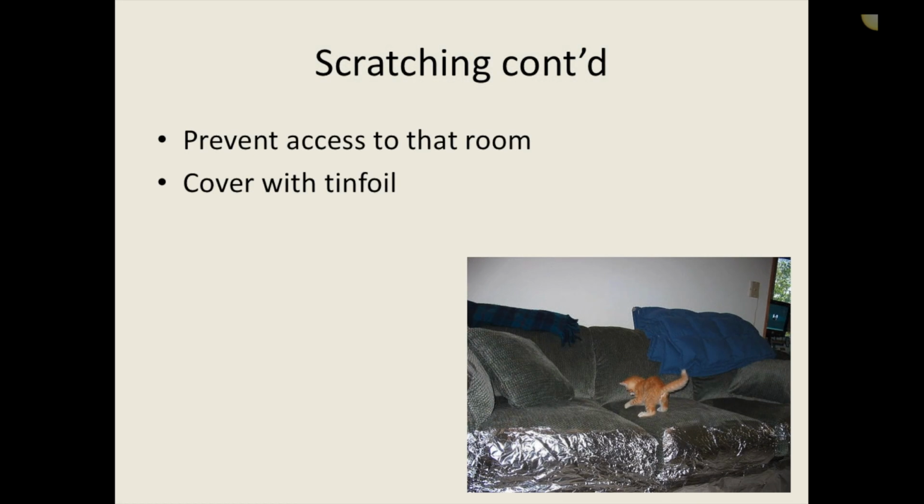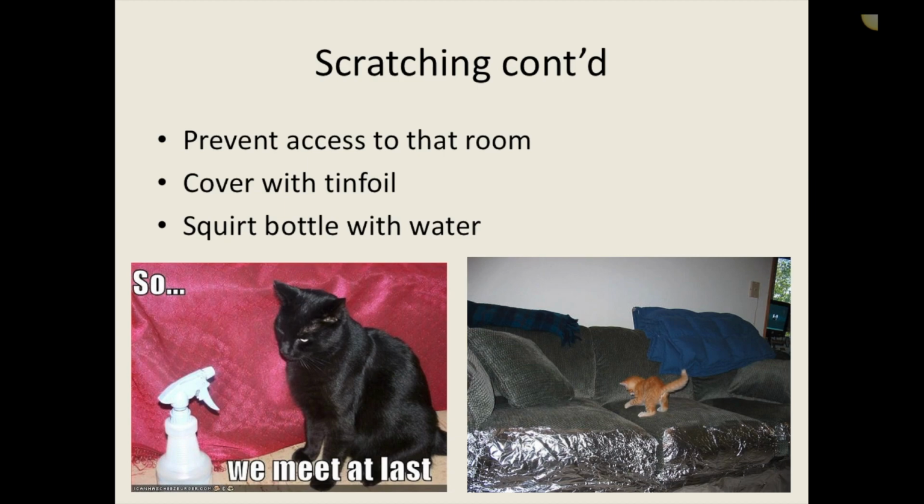If people are having issues with cats scratching, of course, you can prevent access to that room. You can cover the couch with tinfoil. They don't like tinfoil, but if it's a smart cat, they'll jump above the tinfoil. They can always get a little squirt with the water, just plain old water, never any chemicals or anything like that. And really, it's just a misting on them, and they don't like it.